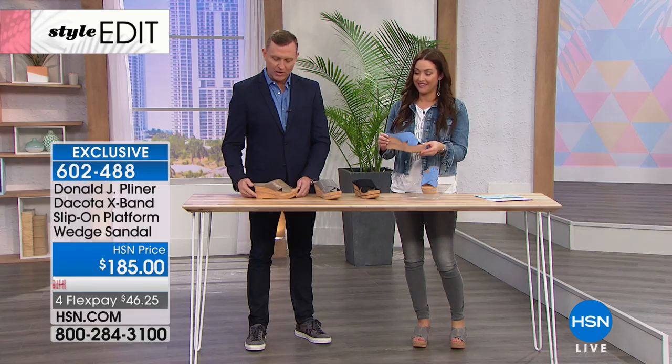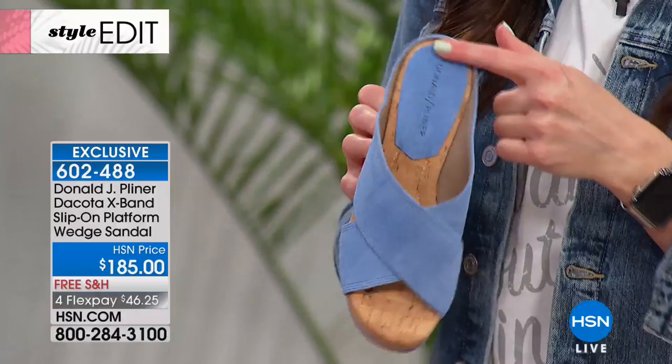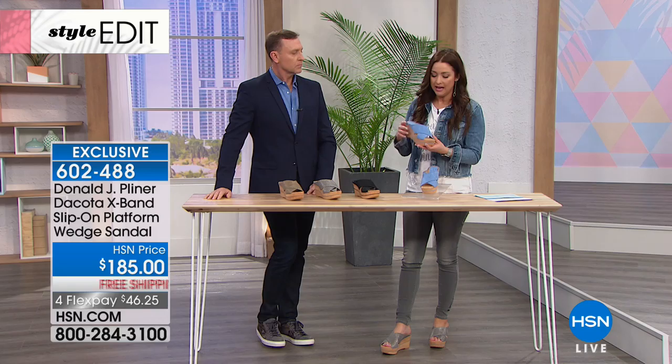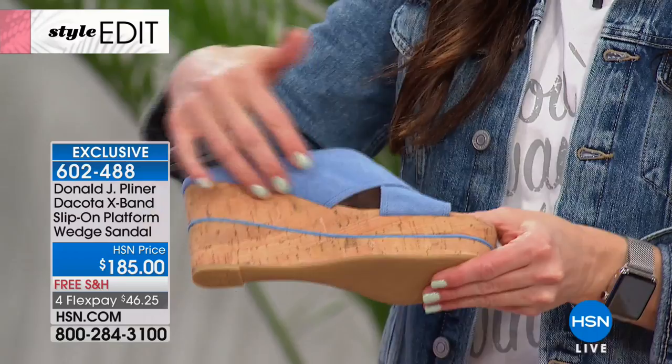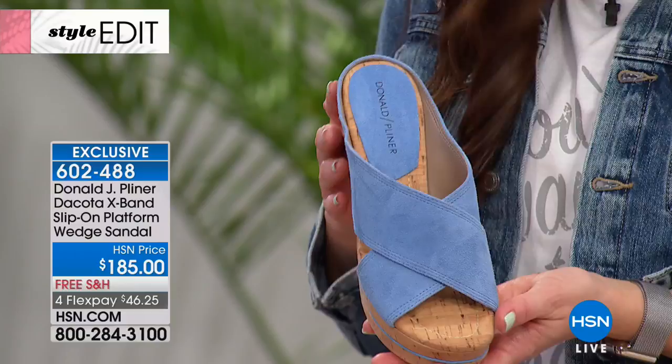It's nicely padded, and another attention to detail: you'll notice the heel counter up here on top — we take that material and put it in the heel as well, soft and comfortable on your heel. I love cork because I feel like it molds to my foot, like it becomes the perfect custom-fitting shoe for me. You also have nice padding in the insole making it super comfortable. Unlike a plain wedge, they bring that color down into the wedge, making these really interesting and incredibly fun.